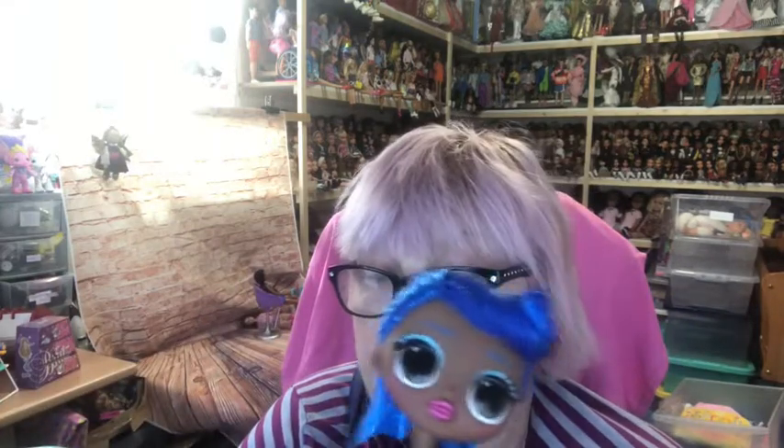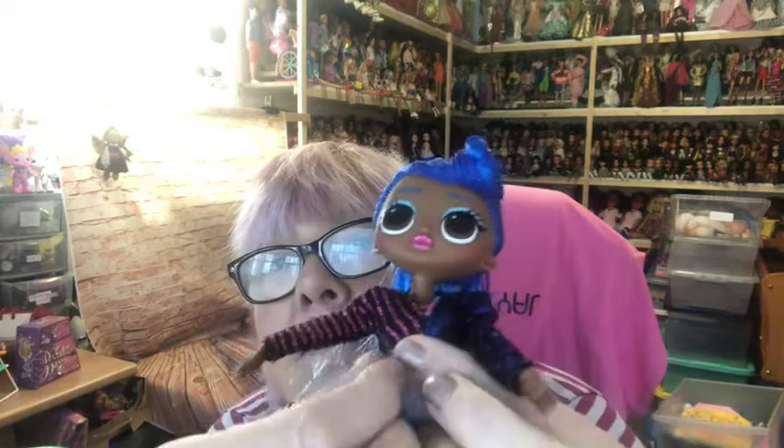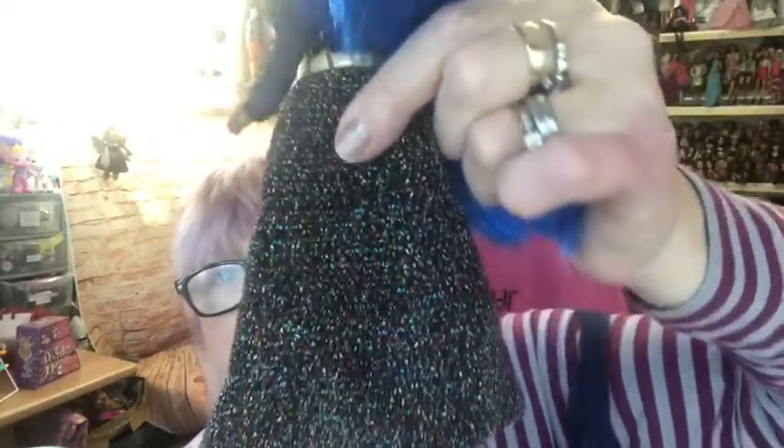Now the bum skirt — I still don't know what else to call it, a bottom skirt! It goes around her waist and velcros at the front. It is a double layer of glittery black nylon fabric. I do quite like it actually. Then for her shoes — put them on the right feet, this one's the left so put it on the left foot. They go on really easily because she doesn't have any socks on. The ones with socks take a lot more getting on.